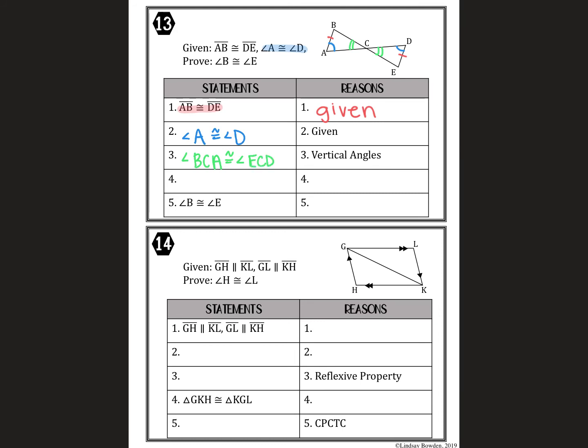After that, I've proved the triangles are congruent, so I can name the first triangle however I want. I'm going to call it CAB. And then I just need to follow that pattern. So if you look, CA is going from the double angle to the single. So CD and then E.